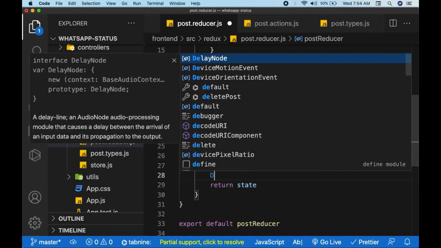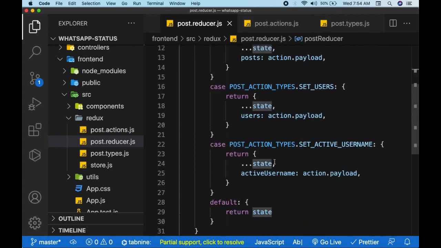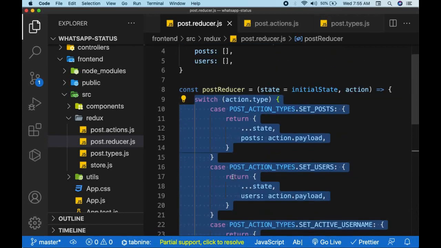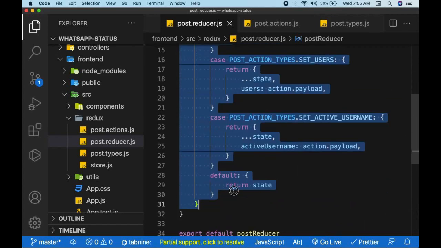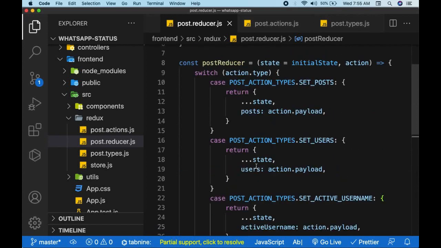So if the cases don't match, we can say default return whatever state it is, or just return the current state. We could also put it outside, but this seems fine to me, or you can structure whatever standard way you like. So if none of the cases match, you must always return a state as said by Redux, alright, in its documentation. So we are doing that in the default condition.